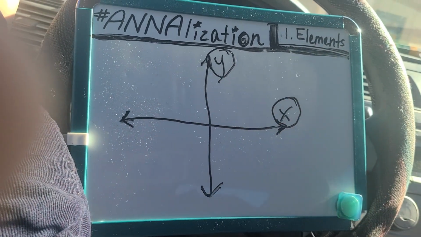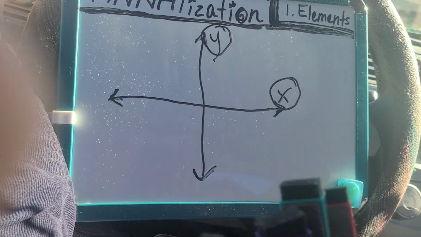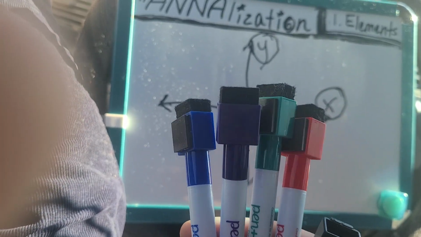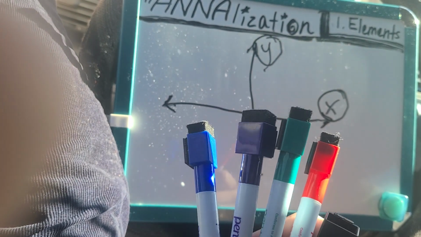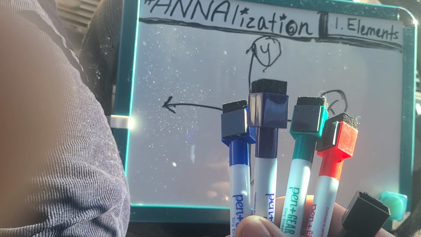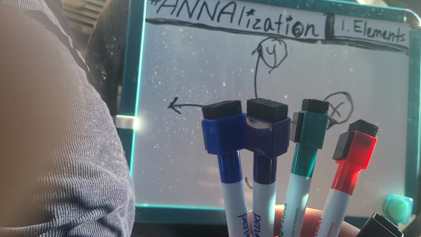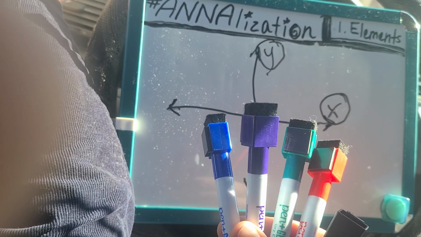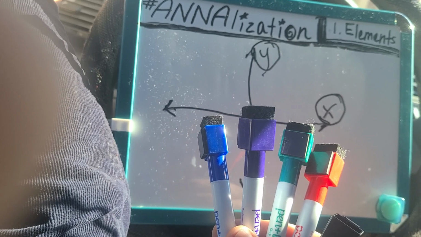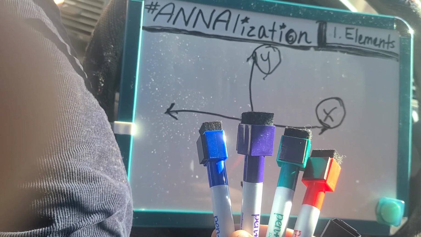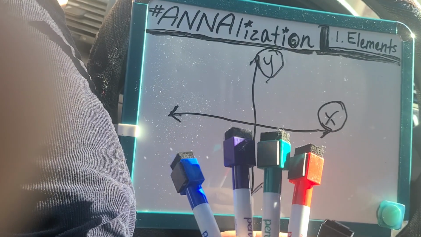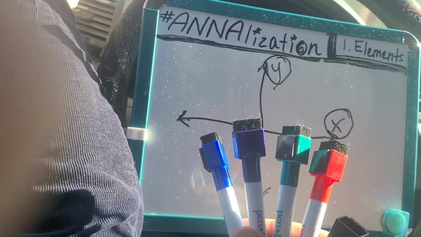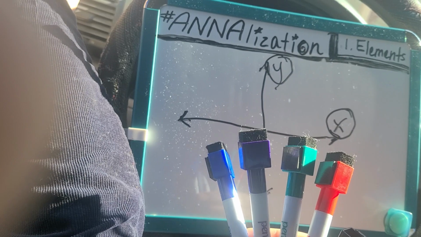Speaking of which, our four elements. What I was going to say is I've got the earth, air, fire, water colors here. That's why I picked these up. Fire is red. Earth is this greenish one. Air is the bluish one. Fire, water, earth, air. Oh, yeah, so water and air is the purple one because it's like telepathy, etc.